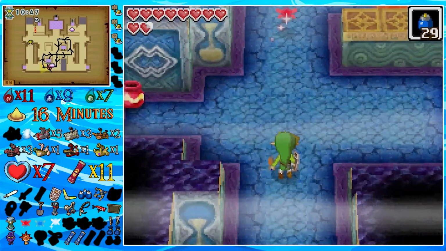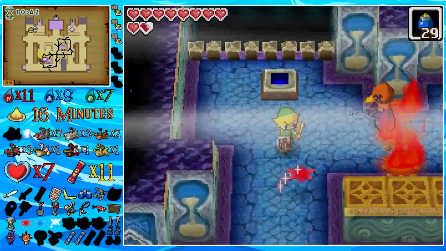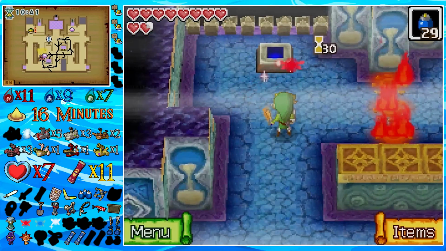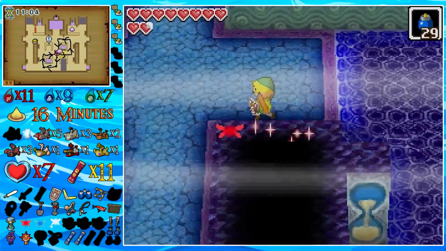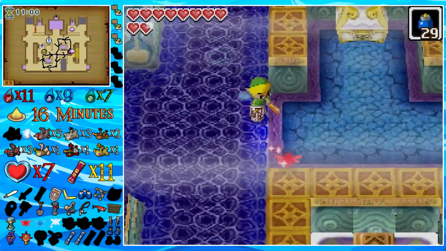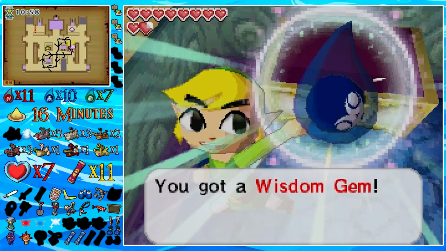And then finally, there is one more Wizrobe up here. These are Wizrobes, by the way. That's what Wizrobes are in this game. Kill all 4 of them and a chest appears in the middle, actually, which we do want to get. You will notice as well that the Phantom is carrying the final crystal that we need, the square crystal. We will get to that in just a second. I'm going to crack that open. And that's a wisdom gem.